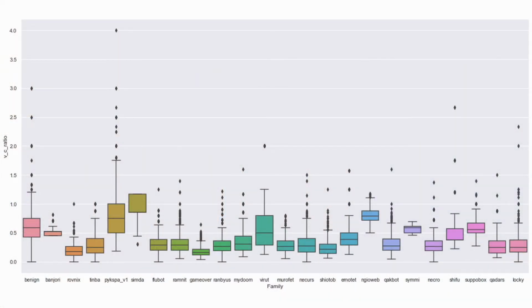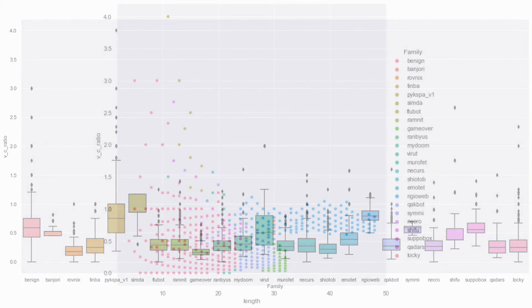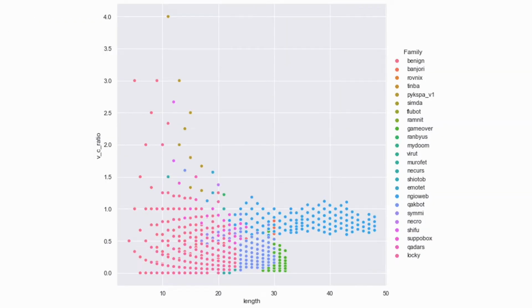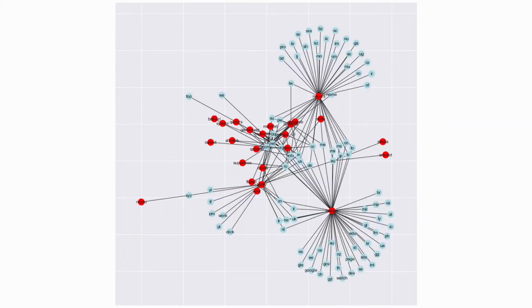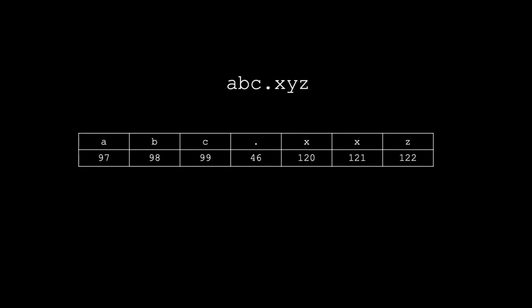I extracted and visualised various features, including the relationship between the vowels and the consonants, the length of the domain, the top level domain used for each, and the amount of symbols used in each domain. For some models, I also added a character by character encoded vector, using the ASCII character values for each character. For example, abc.xyz would translate to 97, 98, 99, 46, 120, 121, 122. This was added as additional columns to the end of each and used to train some of the models. Combining these data together, I managed to achieve accuracies of up to 90%.